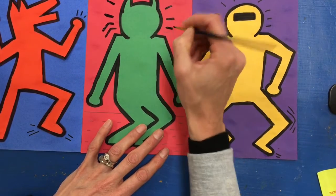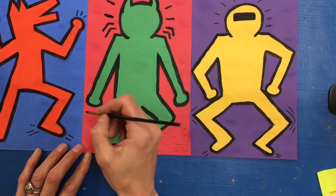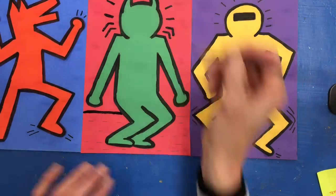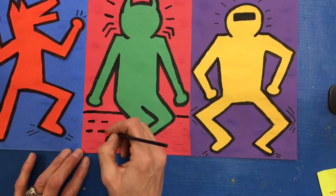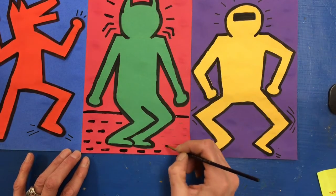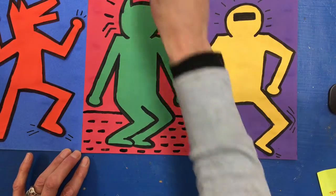Once you are done painting all your designs, you can put this on the drawing rack and get your reflection to fill out. Please make sure your name is on the back. When I'm painting down here close to my body, that black line is okay if it touches the black line of my figure. I'm right-handed, so I work on the left side of my paper first and then go ahead and paint towards the right, so I don't put my hand in wet paint, working from the top to the bottom.